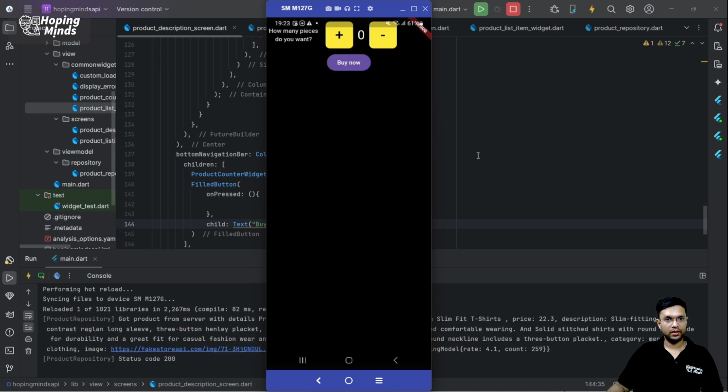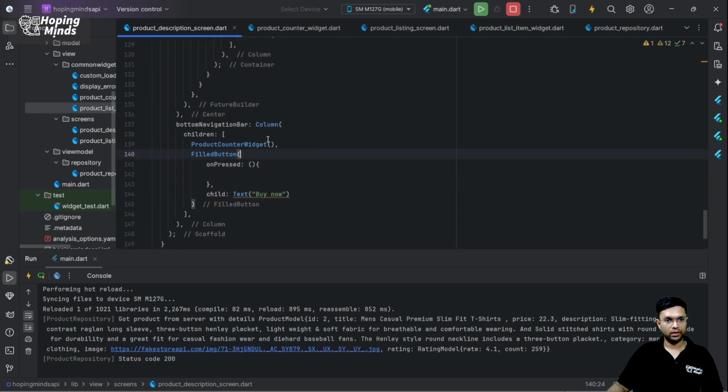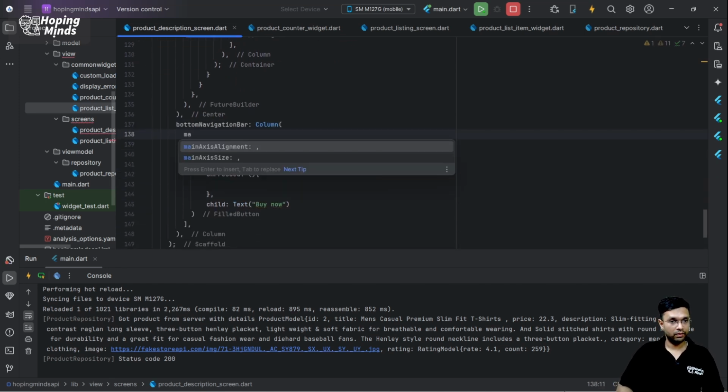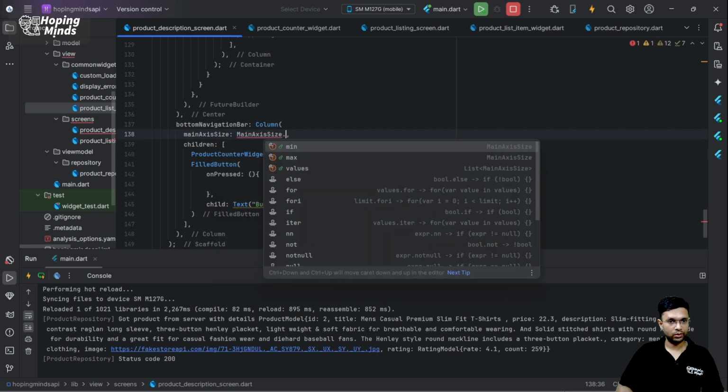Yeah. Now over here, we have to set the main axis size to be minimum.